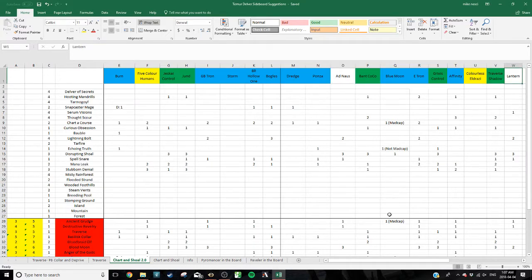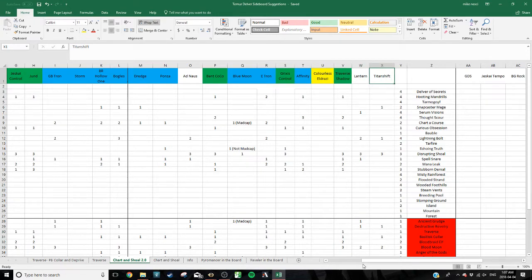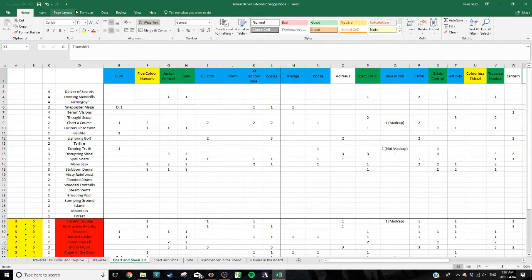And then you have Adnaz and Lantern, which are blank because... Oh, and Titan Shift, because I don't really like Shoal and I don't really like Bloodbraid. I didn't do any of the other decks. This is what we have so far.